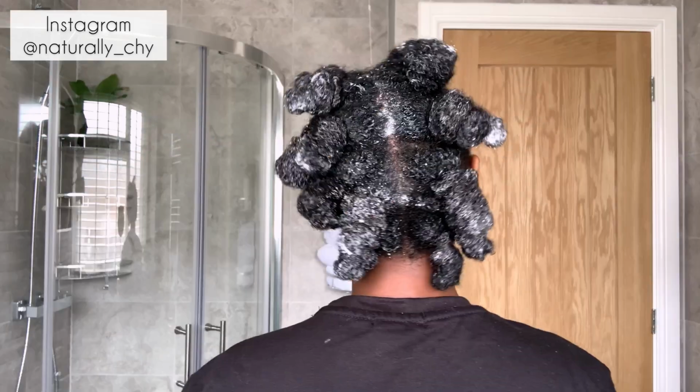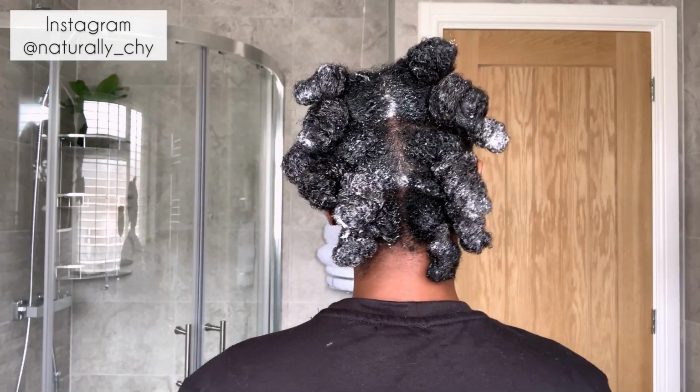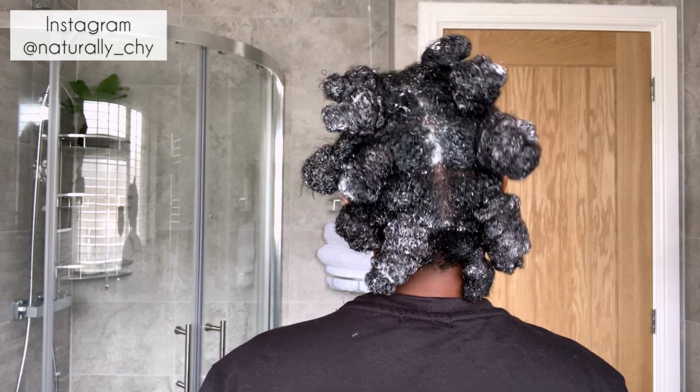There it is. Oh, it feels so good. Ooh, my little 4C curls are popping back here. I'm all finished now and I will be moving on to step number 3 once I've rinsed this Too Thick deep conditioner out. So this is what my hair looks like after I have washed out the Too Thick deep conditioner.